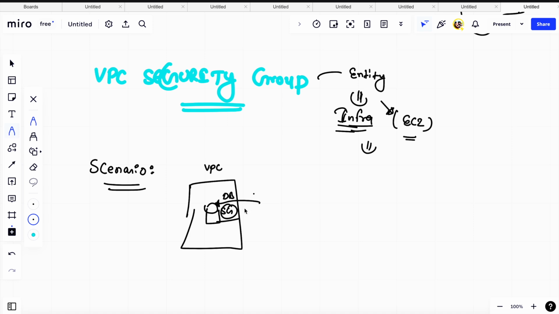You can have a couple of instances attached to the same or different security groups, and this security group will allow the previous security group. Suppose there are some EC2 instances. This is a very important concept, guys. If they are using a common security group, or an uncommon one, that is also fine.